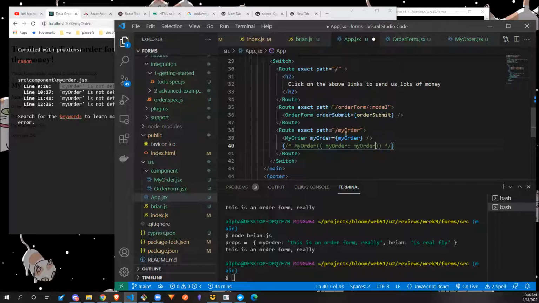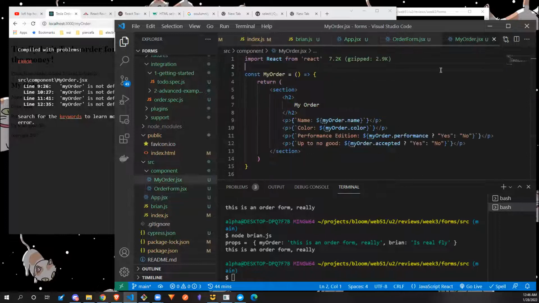So we're invoking my order. We're passing in my order colon my order into the props object. And when does it become props? On this end, when we call it props.